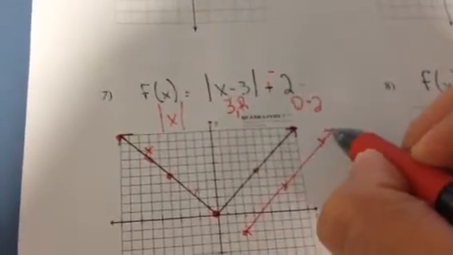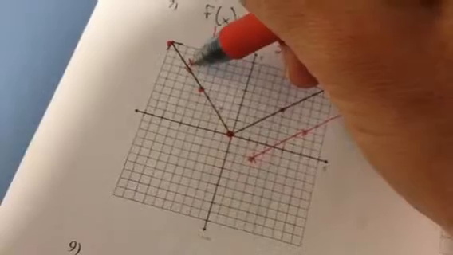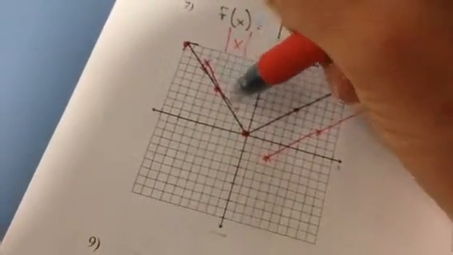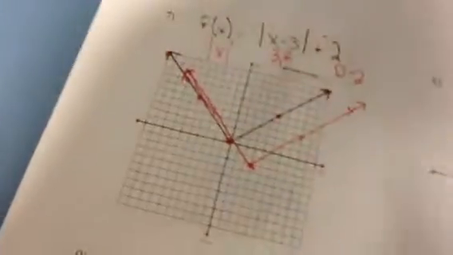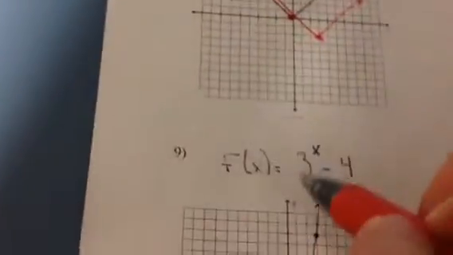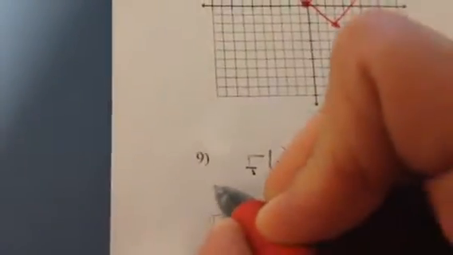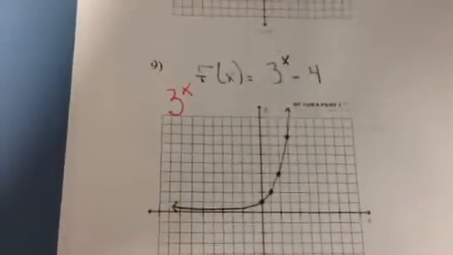And make sure you put arrows where arrows are supposed to go. And when I see you guys, whoops, a straight edge would help here. We'll come back and revisit domain and range on stuff like this. All right, so you try the rest of these. They're all pretty simple. Just so you know, on number 9, the parent function is this, which is graphed for you. So what's the minus 4 doing to it?